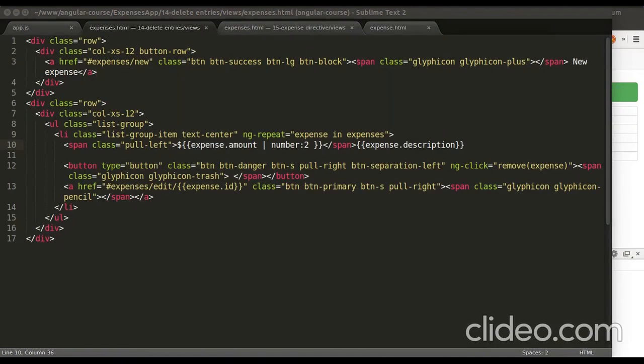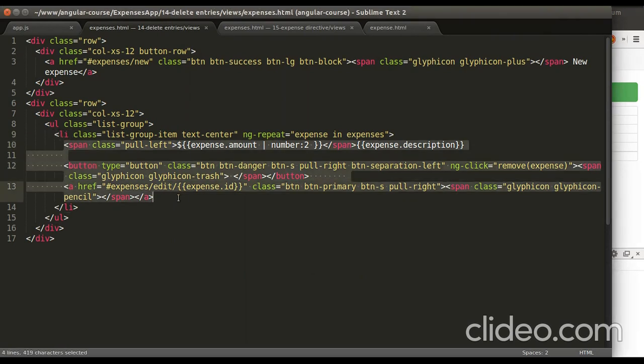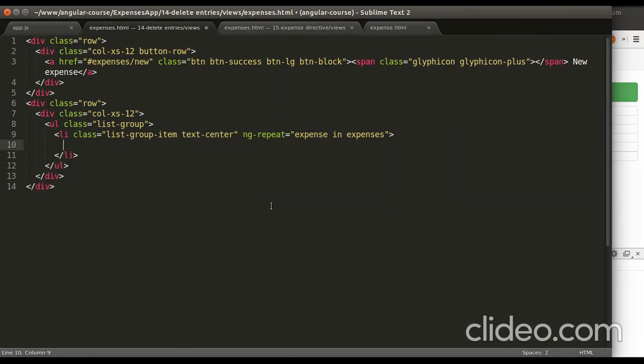In this lesson, we're going to create a custom HTML element in our app by creating an Angular directive. This is the listing of expenses. Everything that's inside the LI element is an individual expense. Imagine I could put this in a separate HTML file and refer to it here simply as expense by creating a magic non-existing HTML tag. Well, that's exactly what we're doing. That's possible thanks to Angular.